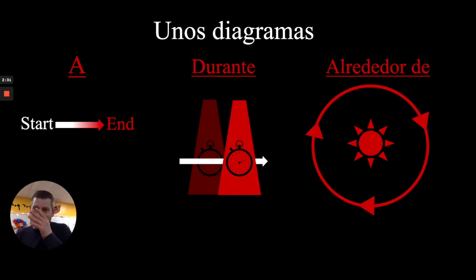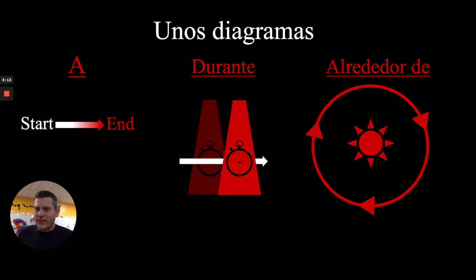So here are some diagrams that I've made to try to explain a few of the prepositions that we've learned. A, in Spanish, remember, means to. So take, for example, we start at the beginning of a maze and we go to the end. So to represents that little arrow, but it doesn't have to just be spatial like a maze, or like we start at home and we go to grandmother's house. It could be temporal as well. Like we start at 1 o'clock and we go to 1:30. That would be a temporal relationship using the word to.